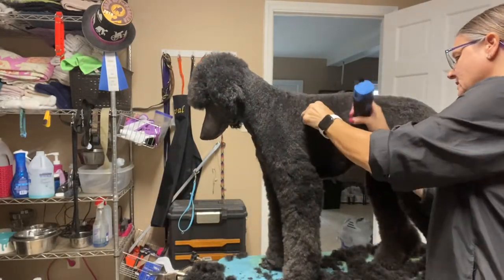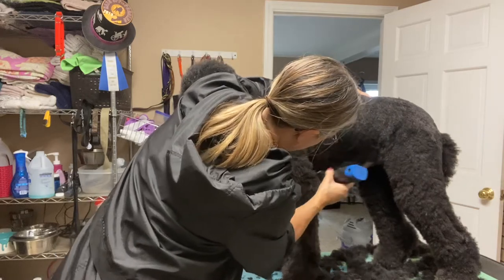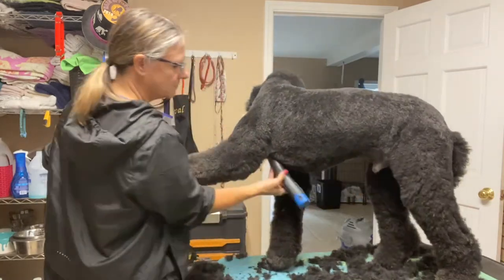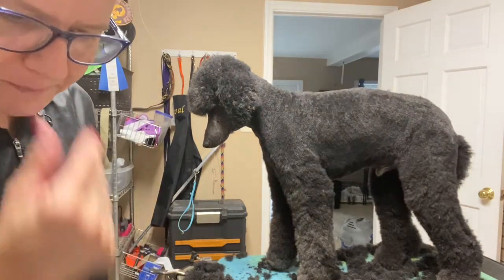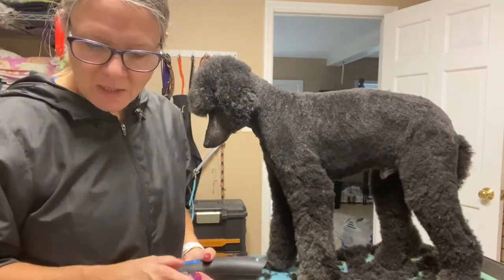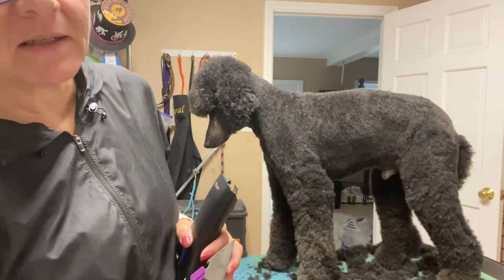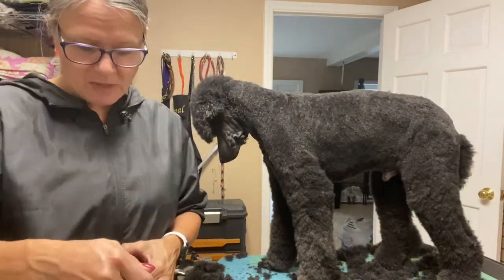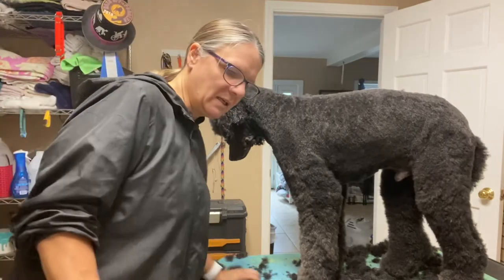Just kind of cleaning up my lines here, some crazy hair popping out. The key to blending legs: first you establish the length that you want the legs to be. I'm using my trusted clip comb attachments — I can't groom without them anymore. These are going to help us set a length on their legs so they're all uniform, all the same length all the way around the dog. I'm going to make sure I can get a comb through his legs, so I'll brush them out real quick.